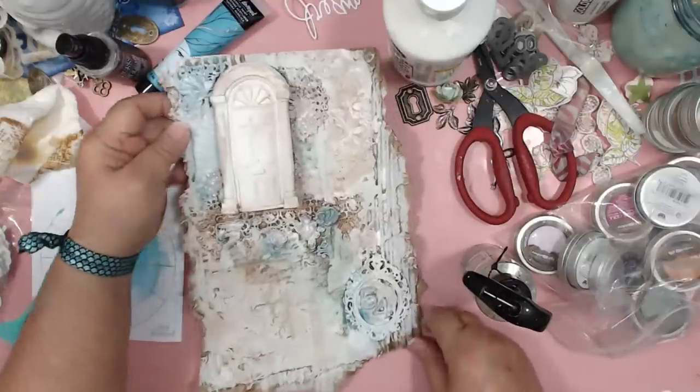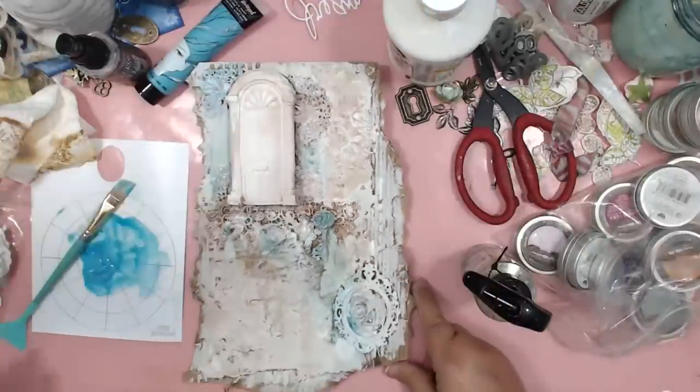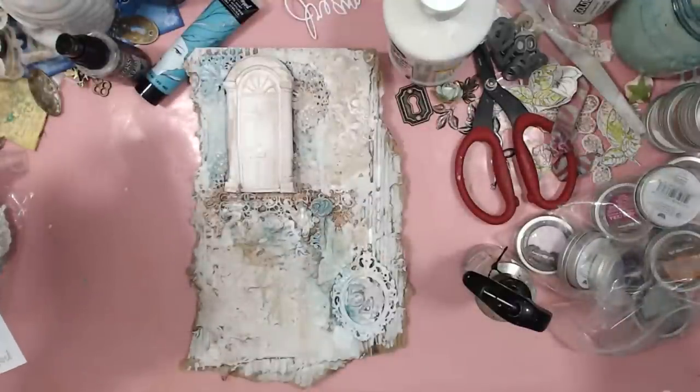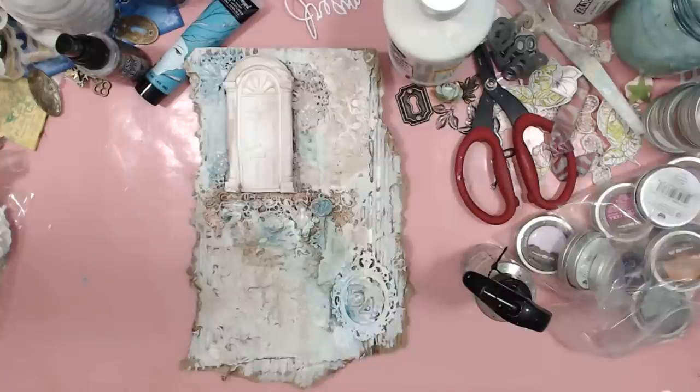All right. So that one's looking pretty cute. We're not finished yet either. All right, so I'm going to save this because I think we might use this blue again. Let me see where I can put this. Let me just sit right there.